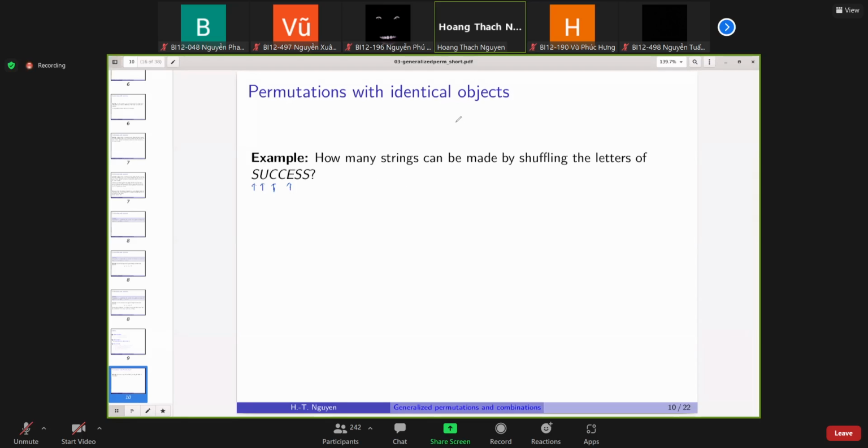For example, C S S E S U S is a permutation of this word. Okay. E S C S C S U is another permutation. So the question is that if we fix the number of times each letter is repeated, then what is the total number of such permutations we can obtain?